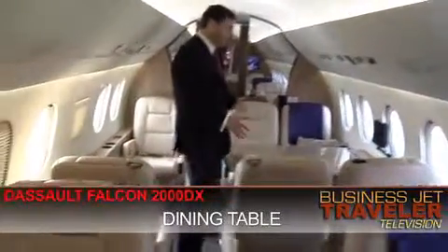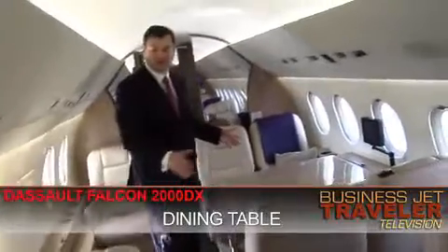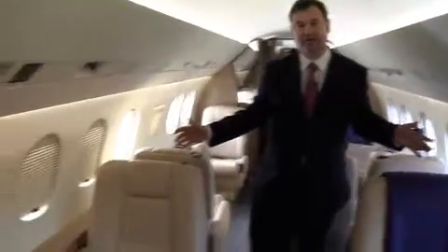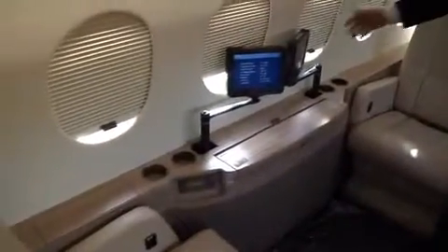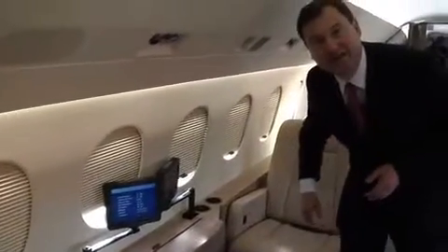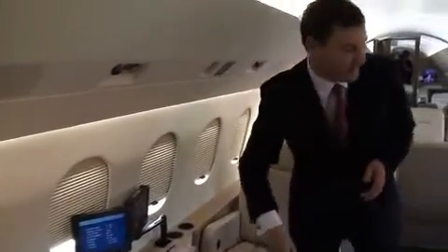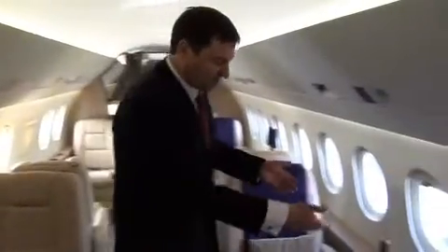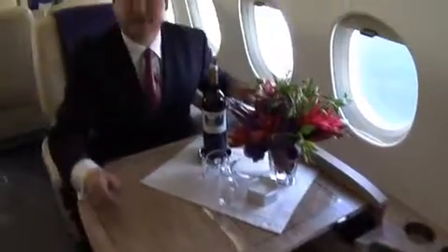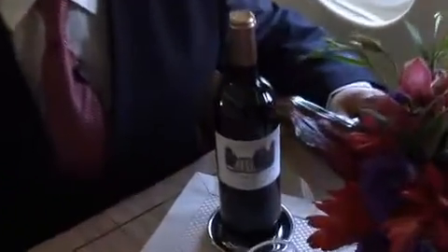At the back, we've got a dining table configuration, essentially, with a couple of extra seats. And then moving to the front of the cabin, we've got a classic Club 4 configuration of seating. Each seat has its own video monitor for the entertainment system aboard this aircraft, and fold-out tables which come from the side panels. Plenty of space here to recline, to work, to chat with your friends.